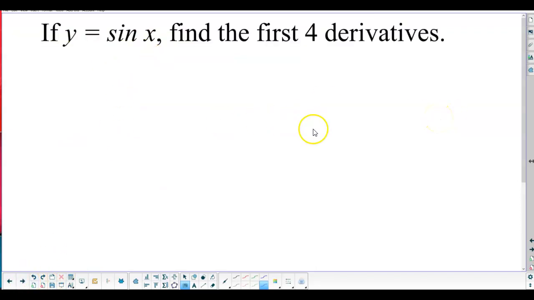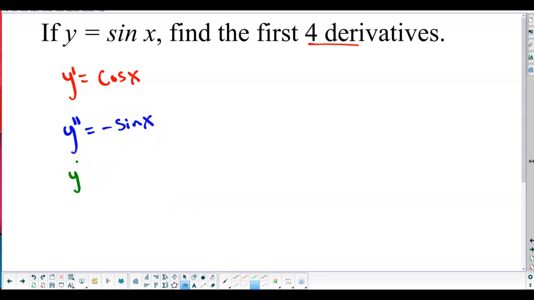We haven't really done this, but actually, you can keep taking more and more derivatives if you'd like. Let's try this. The derivative of sine. So find y prime. Well, we know that. That's a fact. The derivative of sine is cosine. Oh, wait a minute. Can't I take the derivative of a derivative? We're just going to put 2 prime marks there. So this is the second derivative, but the derivative of cosine is negative sine. And now, what if I take the derivative of that? So this would be the third derivative, or y triple prime.